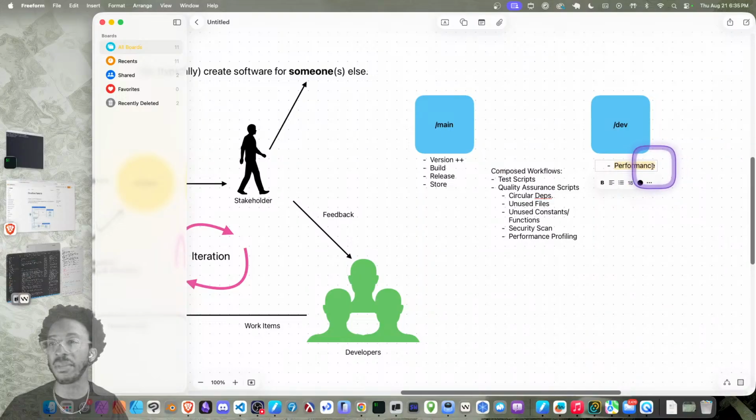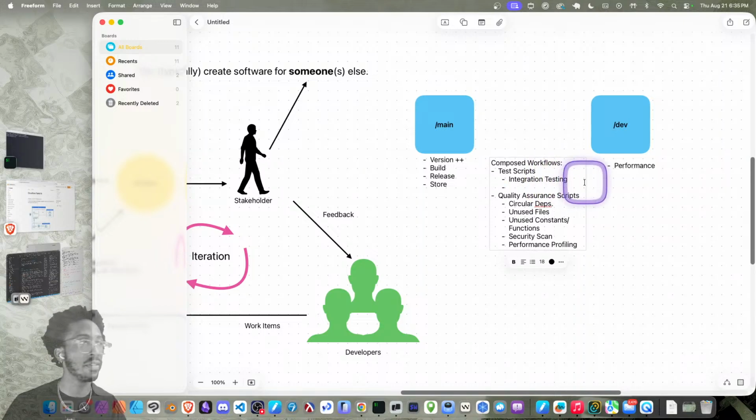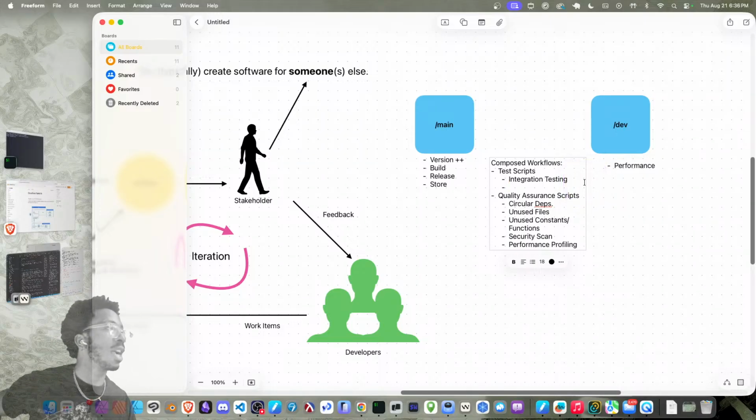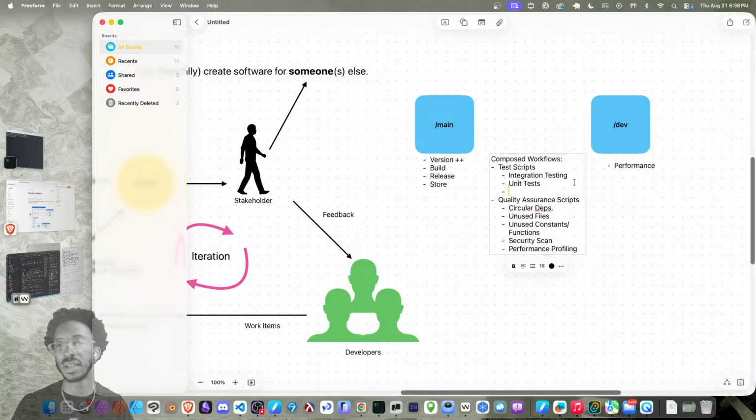I could also have in here integration testing, which is important. You may not have integration testing for your local environment if you're early on, but integration testing somewhere should happen if you're trying to test your actual development environment, which we don't have yet, but eventually this will be here. So integration testing, unit tests.